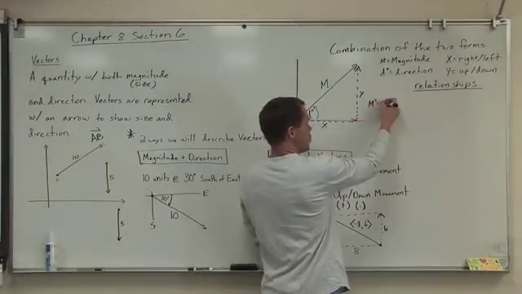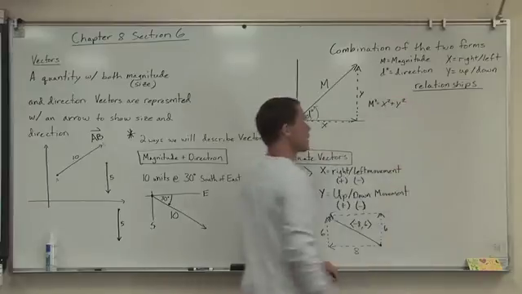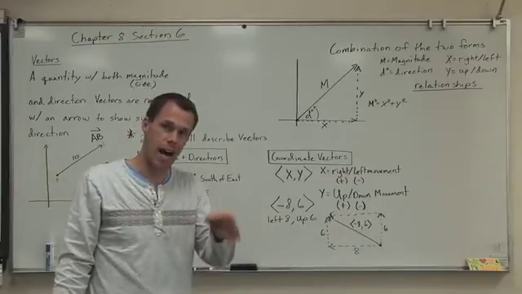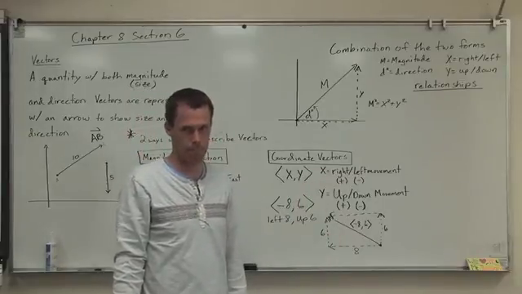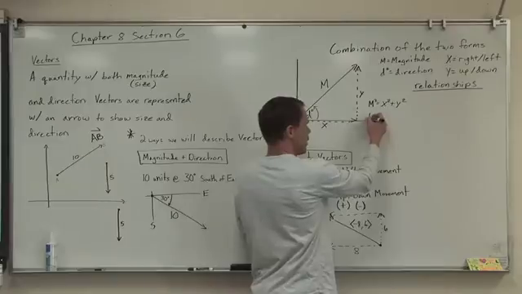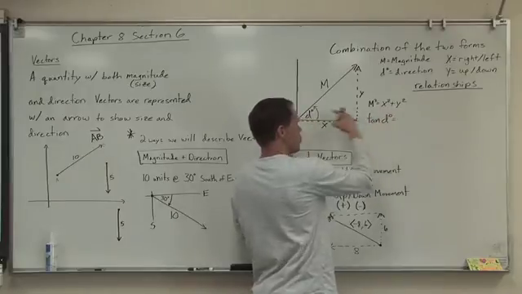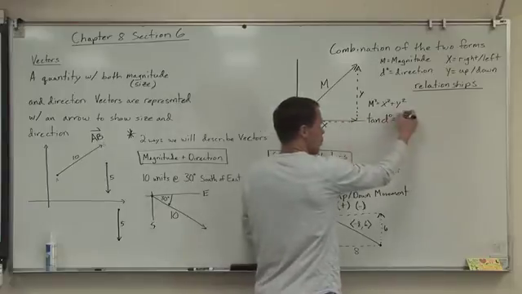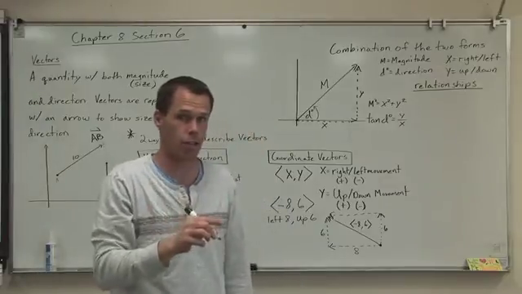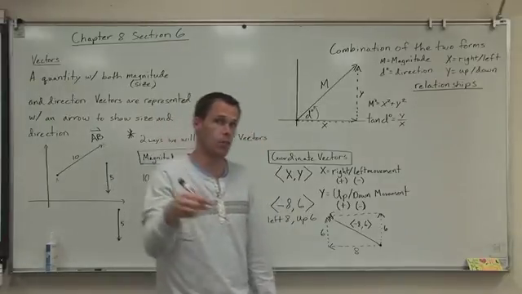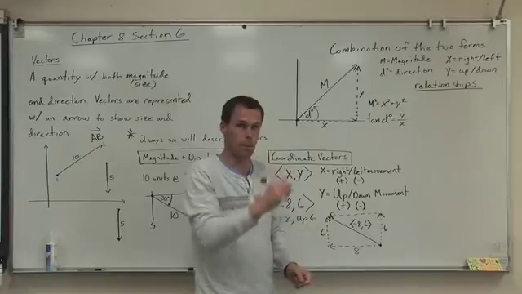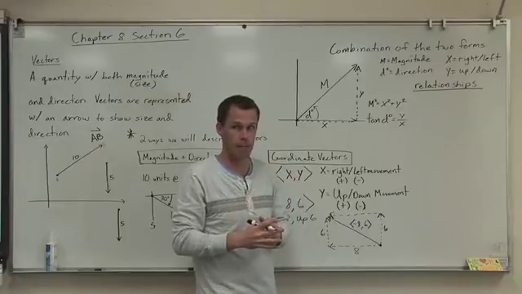M squared, the hypotenuse, is equal to x squared plus y squared. There's a Pythagorean theorem in this, and that is very important. I can find m if I had x and y. I can also find d if I had x and y, because the tangent of d degrees is equal to the opposite over the adjacent, y over x, in this picture. It is not always y over x. It could be x over y. If you're writing notes down and you put this down and think that it's always y over x, you're not making the right notes. You need to put a star here and say it could be x over y.